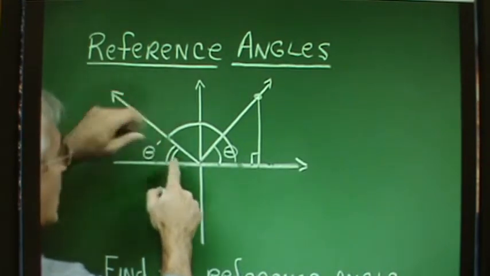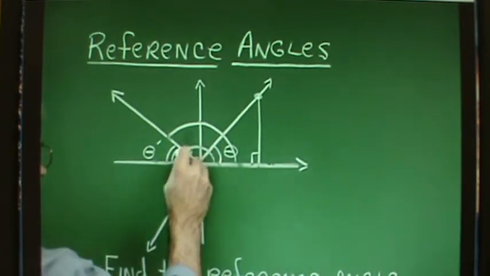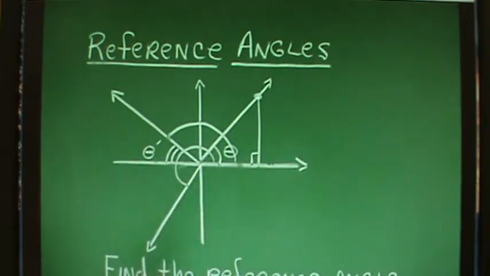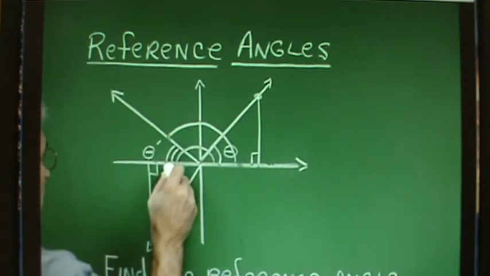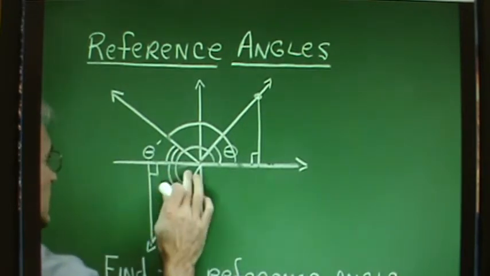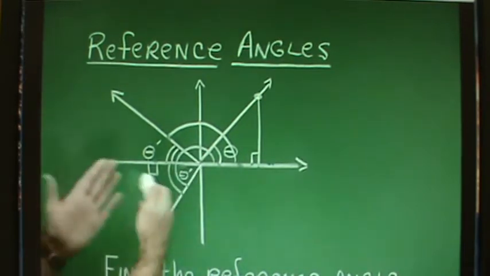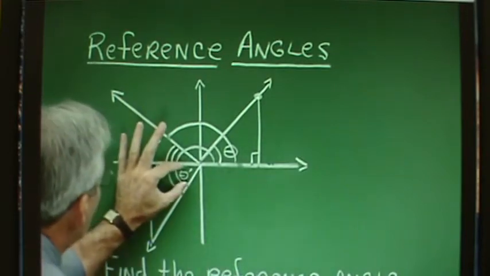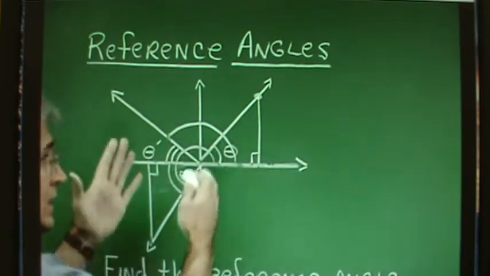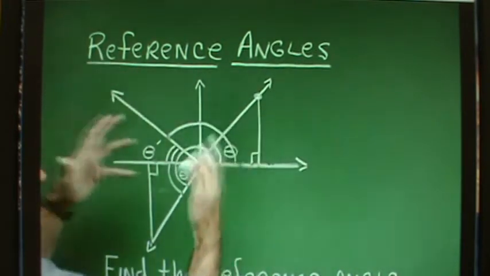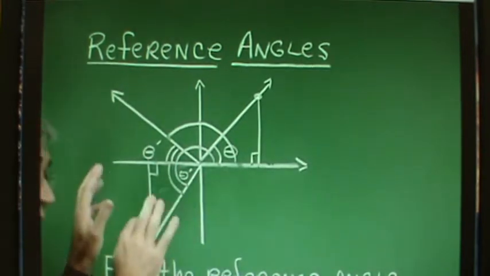Now, if we're in the third quadrant, say an angle like this, and here is our angle theta, here's our right triangle, and here's our theta prime right in here. You see, it's this angle. But to find the value of that little angle, we take the angle theta and subtract 180. So in one situation, it's 180 minus theta, and in another, it's theta minus 180. You see, it's that kind of idea, and that's what we're dealing with for all of these situations.